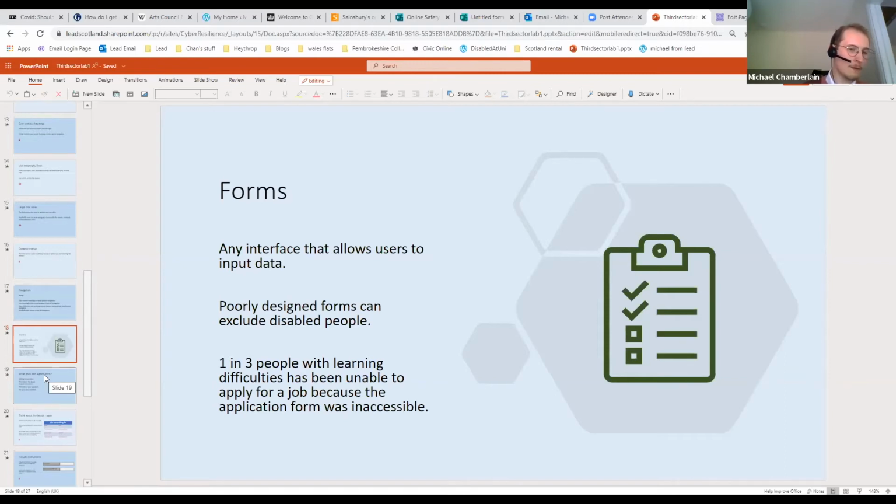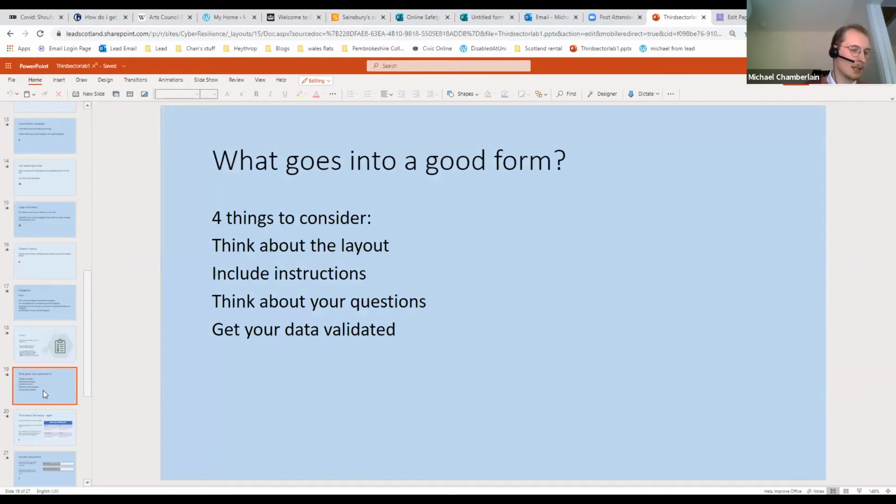So we're going to think about 4 ways to make a good form. And then we're going to also think about outsourcing some of that to a computer so we don't have to worry about it, because an easy life is much better than a really complicated one. So the 4 steps to a good form are thinking about the layout. So we're back to layout again, because it is that key and it's that fundamental. Including instructions, thinking about our questions and answers, or thinking about whatever's being input, and validating data.